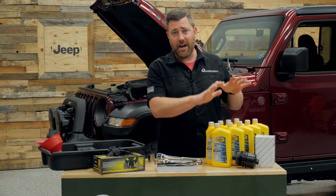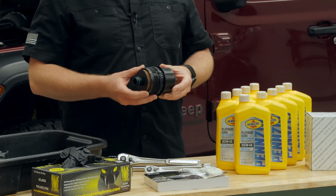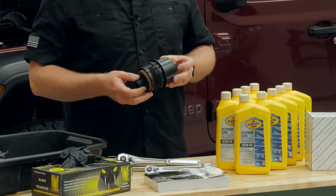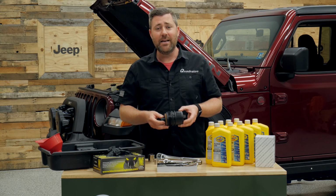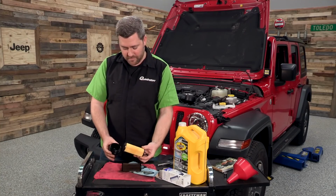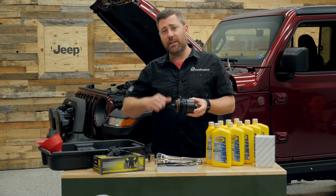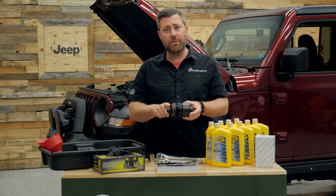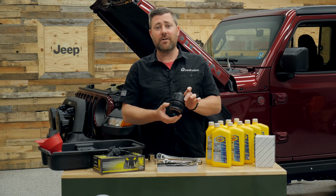Again, we've got our 9 quarts of oil ready to go. We've also got that brand new Mopar oil filter and cap. Now, if you've owned, as I mentioned earlier, a JL or a JK Wrangler in the past, this cap and filter are separate on the 3.6 liter Pentastar V6. Not so with our 3-liter EcoDiesel. It actually is one complete assembly. This filter remains in that filter housing cap.